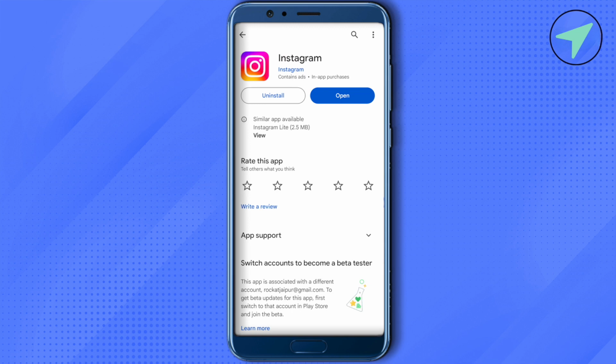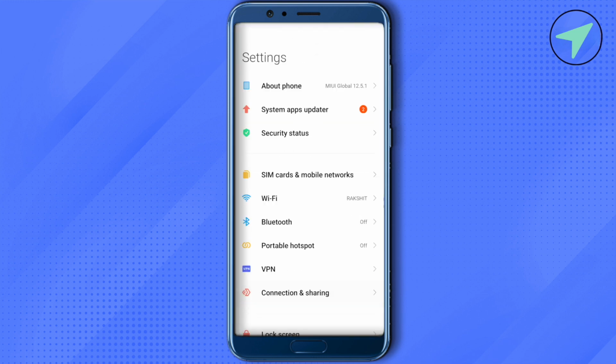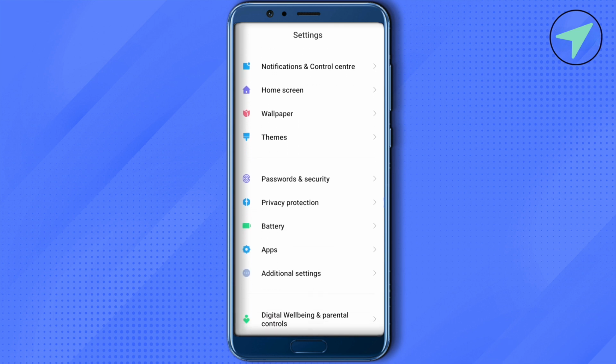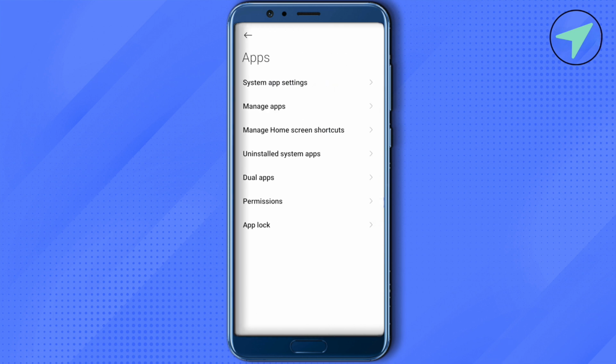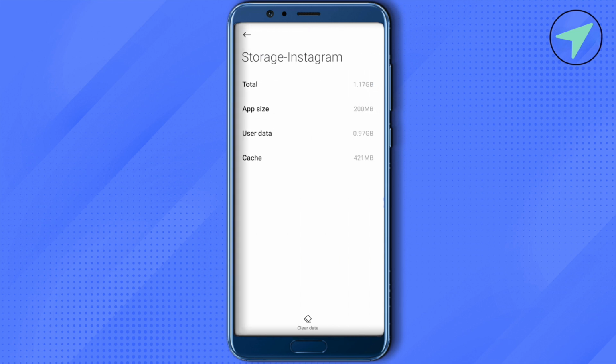The other way is that you open up your app management settings. For that, just simply open up your settings, then scroll down and go to the option of apps. Over here, go to the option of manage apps. Now search for Instagram over here. After opening up Instagram, just open up the option of storage. Over here, you will be able to find the option of clear cache. Just simply clear up the cache memory of your Instagram. This way you would be able to get rid of the corrupted files, and your Instagram should be working quite fine after that. And these are some ways you can solve this problem.